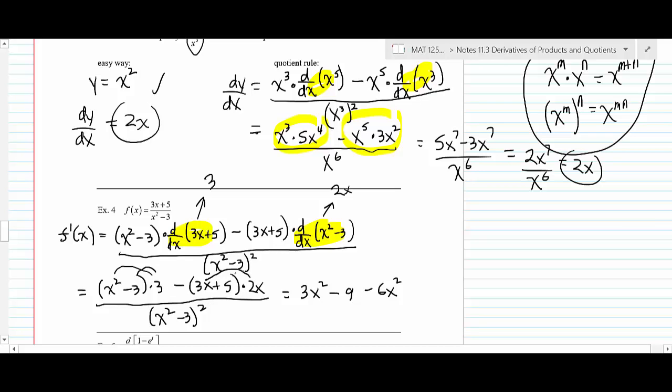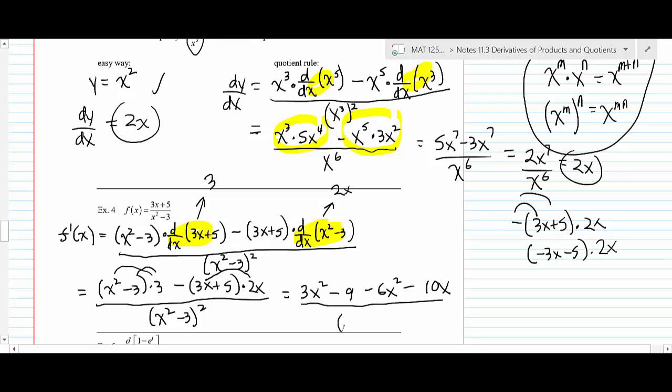And then same thing here. 2 times 5 is 10, but you have that minus. This piece of the problem right here, when you have minus 3x plus 5 times 2x, really what's happening is the minus is distributing through that, leaving you that. So that's a place where a lot of times students slip up, is on the minuses right there. So watch that real carefully when you're doing the quotient rule.